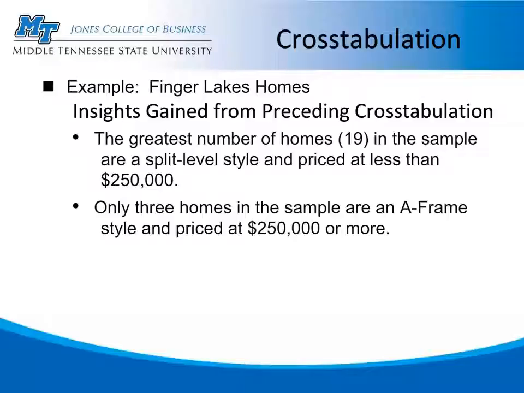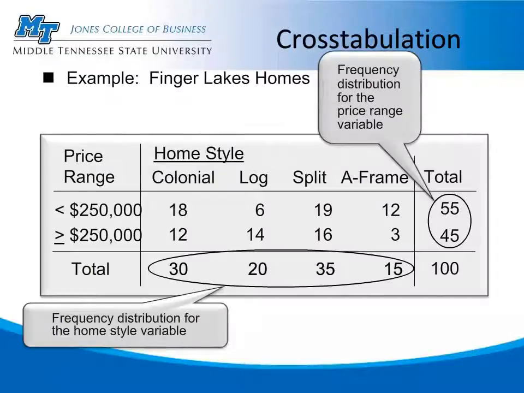Now this just shows the two insights that I mentioned based upon the cross tabulation in the last slide. You should also note that when you have a cross tabulation, you also have 2 frequency distributions. It could be for qualitative data, it could be for quantitative data. It just depends on what makes up your rows and what makes up your columns.